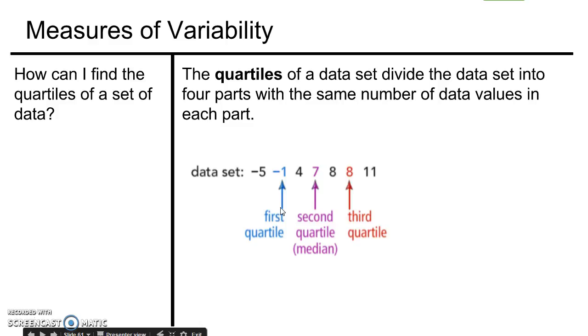Next, quartiles. Quartiles divide the data set into 4 parts. The first thing you would do is find the median. The median is the second quartile. It's the middle number. From there, you treat that median as a divider between the lower half of your data and the upper half of your data. And then to find the first quartile, or we called it Q1, you find the median of the lower half. Here it would be -1. To find the third quartile, or Q3 we called it, we find the median of the upper half of the data.